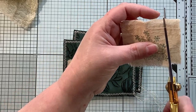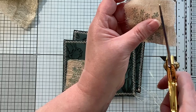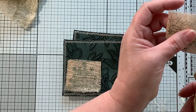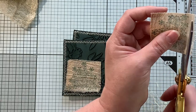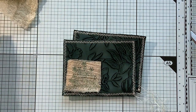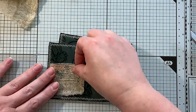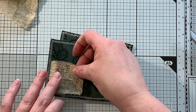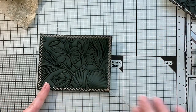I might just decorate one so you can see, because I think they'll probably be very similar. But we'll go ahead and at least trim that down, and then I can get rid of my pile of scrap here. All right, and I think I want it. See, I'm not sure which one I want to do. Let's do this one.